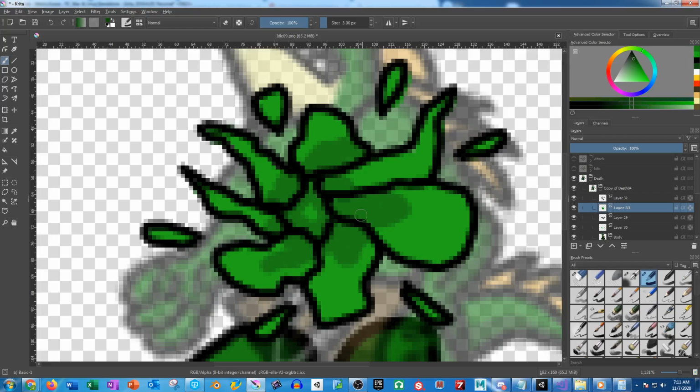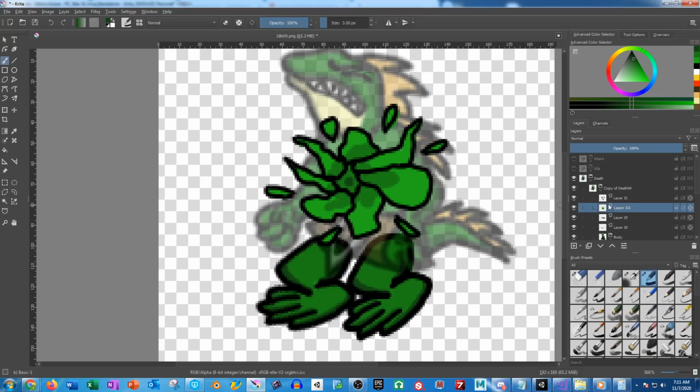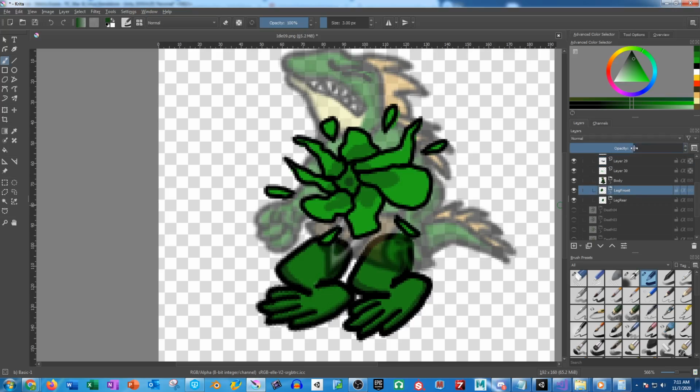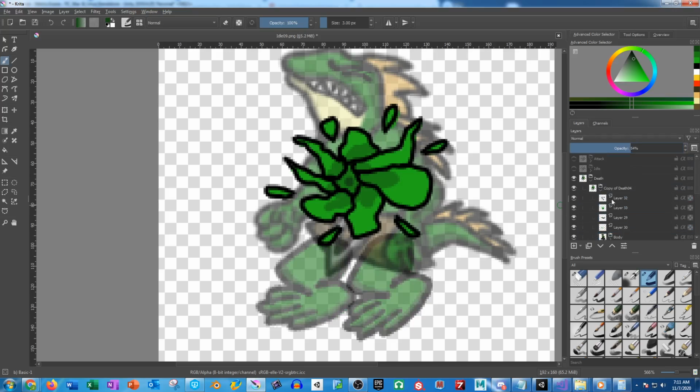I'm going to go with a darker green for in the middle. Alright, for the rest of this guy, I actually want to lower the alpha. So now this will be Death 05. And we will duplicate that, turn that off.